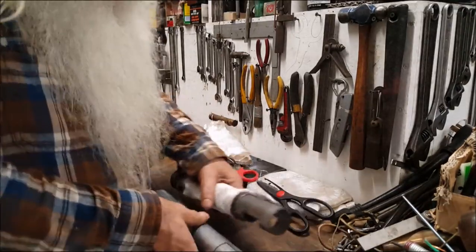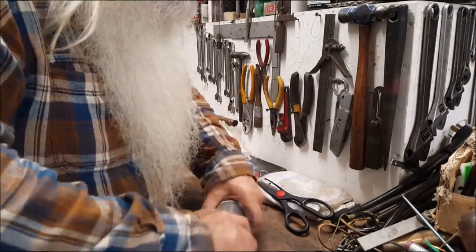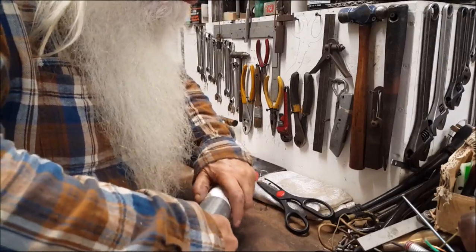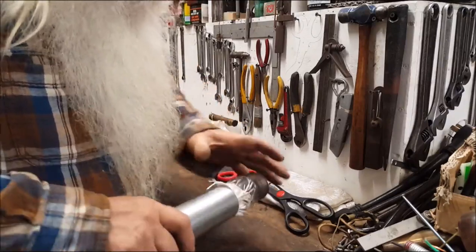And then I marked it there how much room I had to work with. And I'll show you what we're going to do. So you have to stuff it in there when it's getting on borderline too much. Just stuff it in there. Oh, yeah.